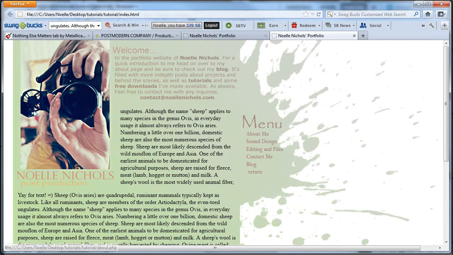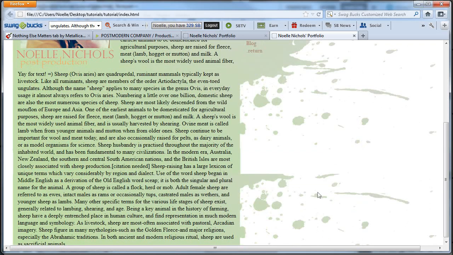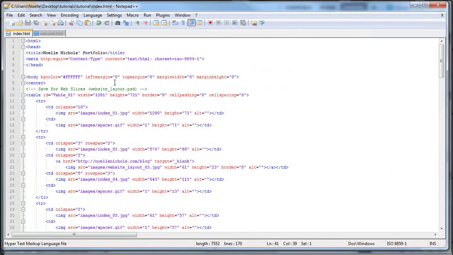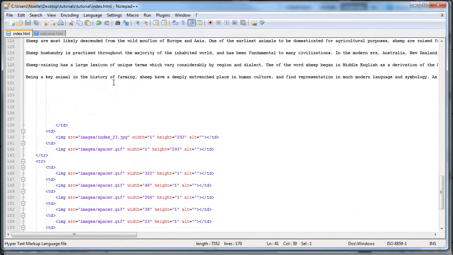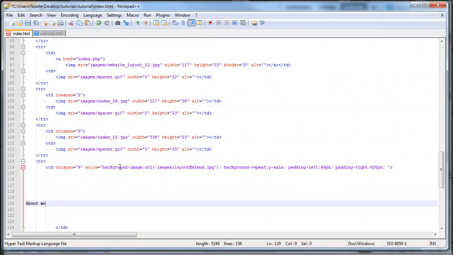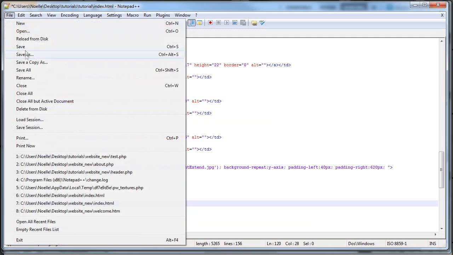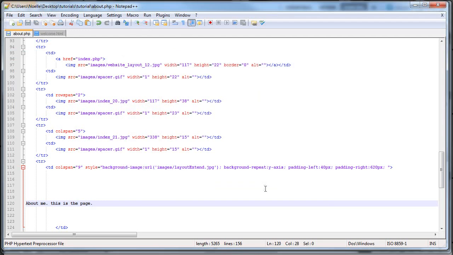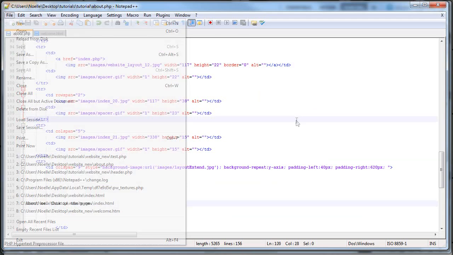You want to make sure that all of your pages are the exact same as the index. So if you wanted to make another page, you would just take the index.html file that you have, and you would actually just change all of this, and you would be like, about me, this is the page, and you would save this as your about.html file, but mine is actually linking to a PHP file, so we're gonna call it PHP so it'll actually automatically link.